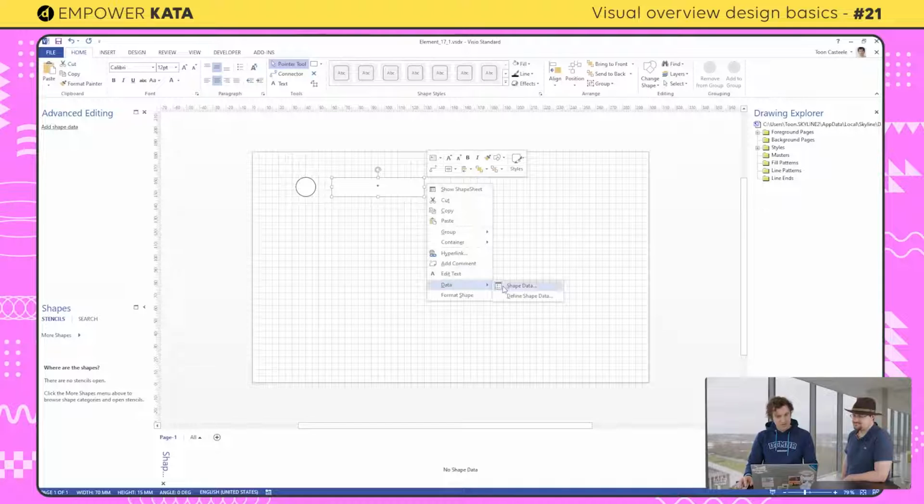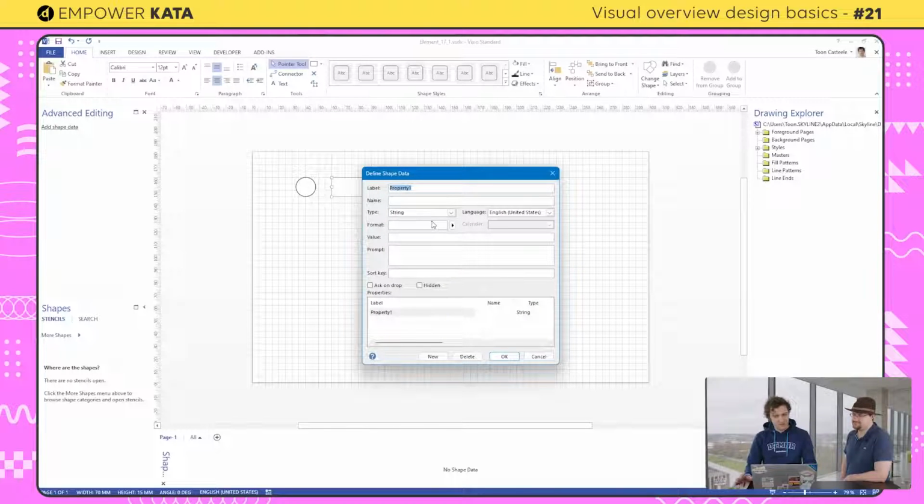Right click, go to data, define shape data. This time around though, I want a parameter. So I'm going to enter parameter. Let's say we want the total processor load of our Microsoft platform element. So either the name or the element ID or parameter ID? Actually, it's only the parameter ID. Just the ID, in this case.